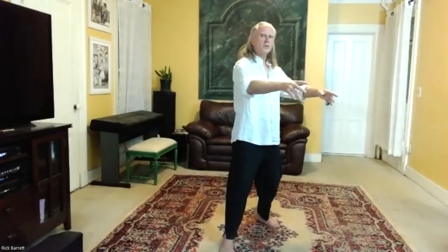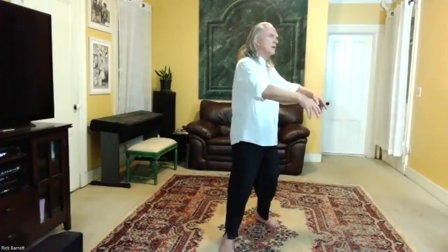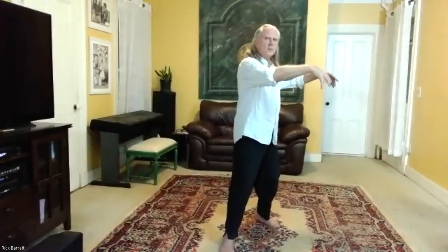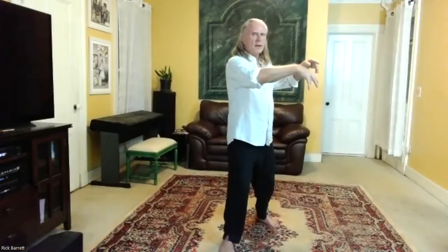Push away with your right leg, turn. Open and then feel the ball of the left foot. Set the left knee, push away with the left leg and then sink down into the left and turn. Fong, reaching with those hands, but the energy is coming in. The Lu Jin is coming in. Feel the ball of the left foot, set the left knee, push away and sink. So you're sinking into that, the arms reach up, the wrists reach up. Your shoulders are very relaxed, reaching with the elbows. Feel the ball of the right foot, set the right knee, push away, coming up and then sink.